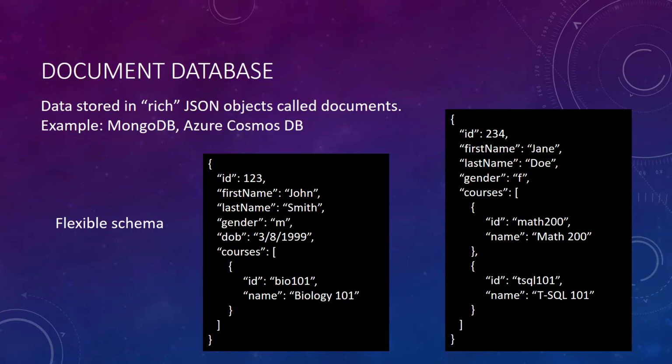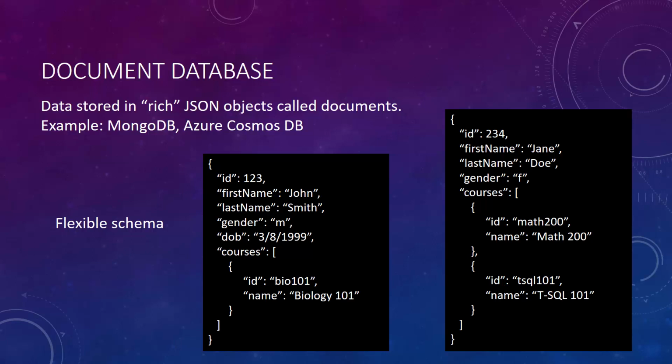And the other thing that you may notice right away just by looking at these examples is that they don't contain uniform data either. Looks like each JSON object or each document is a student document, and even though they contain student information, they also contain course information. And it's not that difficult to see how this can actually have performance benefits. If we were to use a relational database, we would obviously have to break this down into multiple tables and store different types of data in different tables, and then whenever we needed to generate a report, we need to bring that data back together.